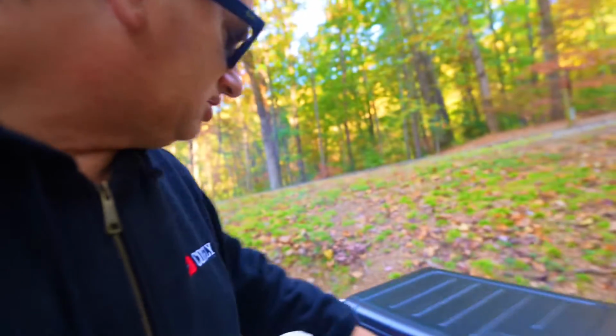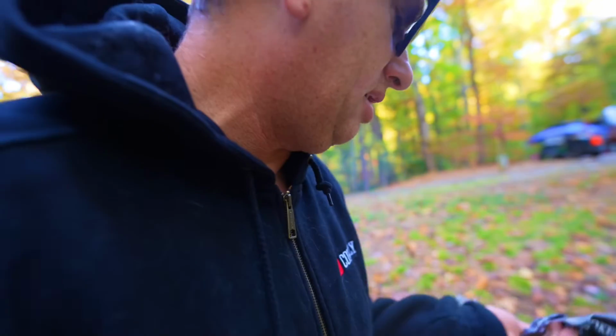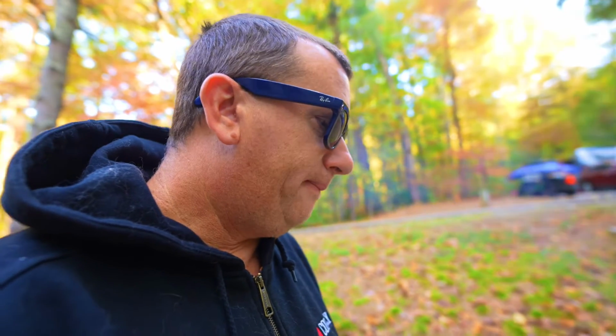The pellets themselves you can get all over the place. This is a Jack Daniels, the one that we're using right now. We actually got it in Lynchburg. There's a video of us actually at Jack Daniels. Then there's also like pecan, hickory, signature. They have a lot of different flavors to pick from, and certain ones pair with certain meats. So if you know that, like, you're going to be doing fish, then you want a certain pellet over if you're going to be doing beef. And some of them are a little more generic where you can do pretty much anything with the pellets.